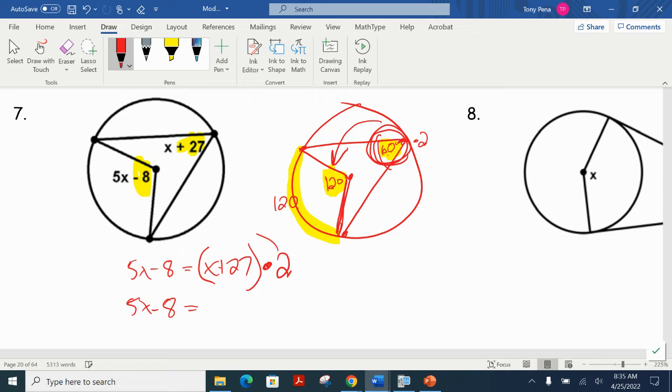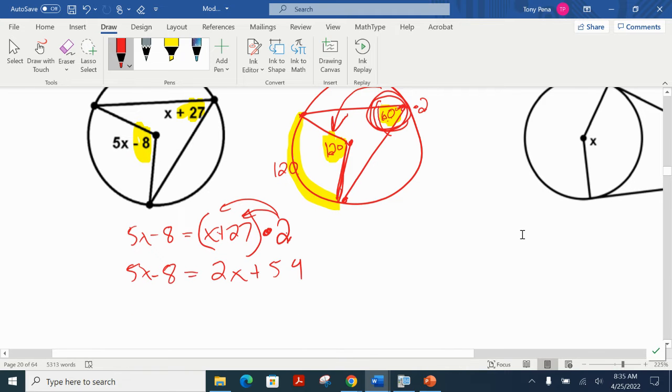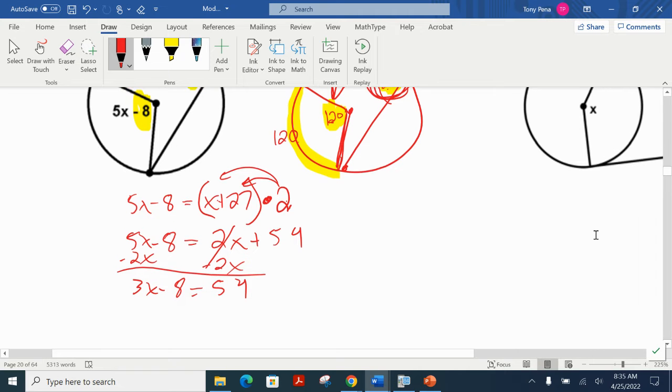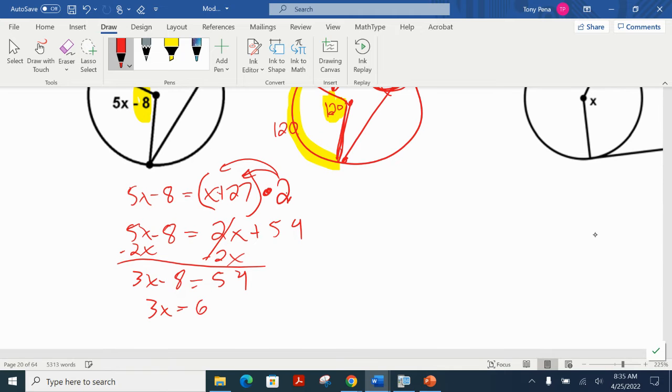So it's a little sneakier when we start introducing variables and algebra to it, but it's still those same rules. If I do it with the numbers, most people probably have a decent handle on it. This is just the next iteration when you have to do this with some algebra. So 2 times x is 2x, 2 times 27 is 54. And then you do get an ugly number, unfortunately, but that doesn't necessarily mean you're wrong. I know people start doubting themselves when it's not good. So add that over, and we get 3x equals 62. And then when we divide by 3, that's the weird 20.6 repeating, or 20.7.